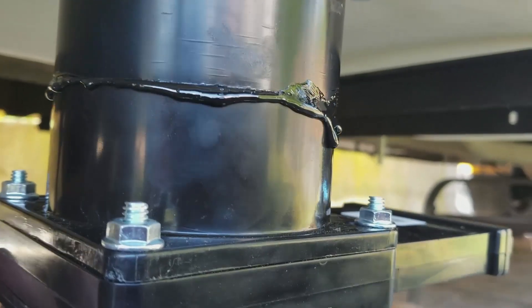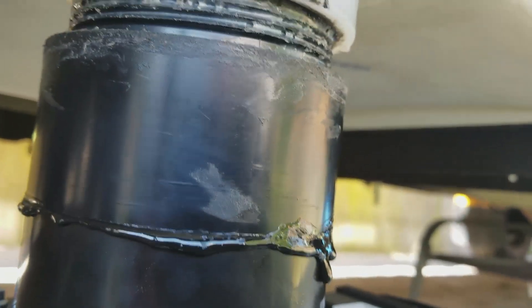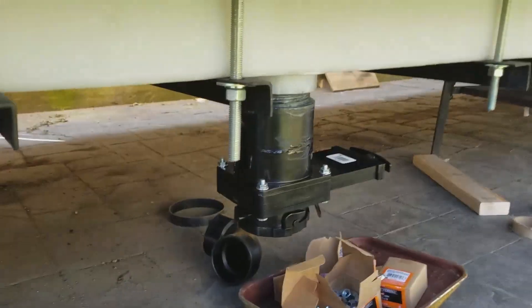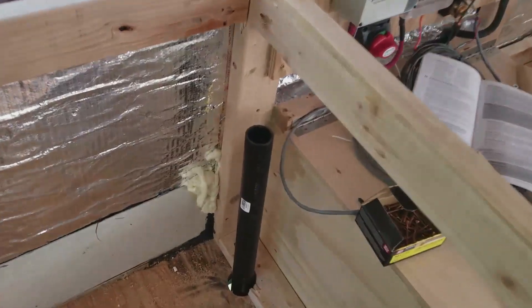I'm holding my ABS together — just using this black glue, which looks like this. There's a piece of ABS in the middle there, 3-inch, to join these two hubs together. 75-gallon tank, gray water — installed. You can see the 2-inch pipe which is going to be the inlet for all the drains. And if we go around inside, we can see the vent right there, which has not been attached — it's just dry fit in there right now.